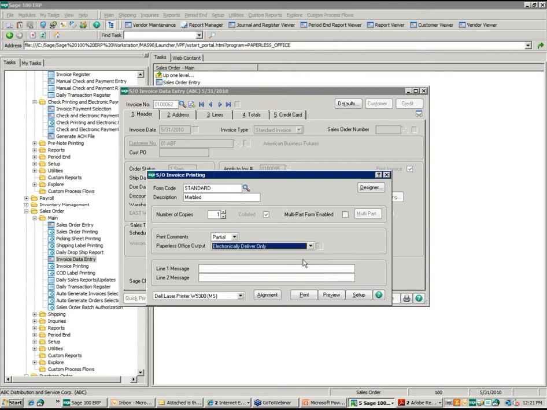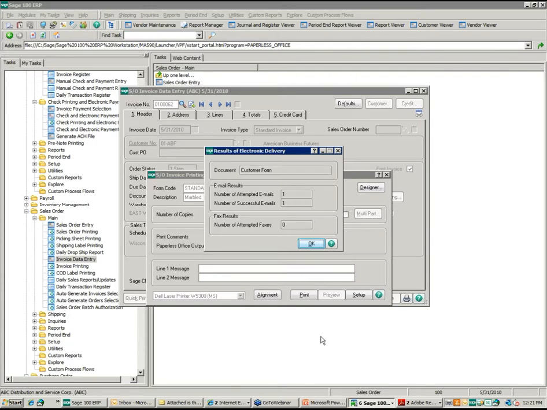And one thing I want to mention, though, is if you're using shipping data entry and you're invoicing out of shipping data entry, you can still use Paperless Office to send invoices from the shipping data entry options within Sage 100. So then I just click on Print, and it emails a copy of the invoice. So the customer doesn't have to wait in the mail for that invoice. They get it immediately. So the sooner they can put that invoice on their check run or plan it on their next check run, the sooner you're going to get payment from that customer. So it's easy to set this up and send those out right away.